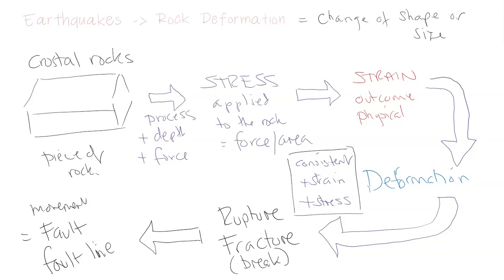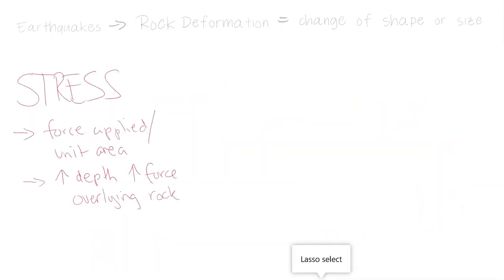So this video is going to look at different parts in more detail but this is the flow chart that we have to understand and come back to. So, we're going to look at the different parts of that flow chart in more detail now. So, looking at stress. The first thing is stress. Stress is the force applied to a rock per unit area. So, it's basically how much energy and force you're applying to a rock and over a certain given area. Obviously, the same stress, large area is reduced. Same stress, same force but smaller area and it's an increased amount of stress. So, also the key is it can occur from different directions and that's where we get the different types of stress.